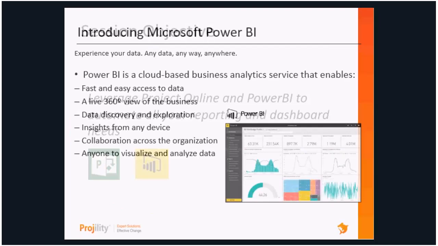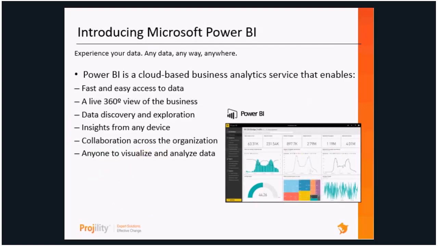Before we get started, we do want to explain a little bit about what Power BI is. Power BI was released by Microsoft a little over 2.5 years ago as an analytics platform within the Office 365 suite. It's a cloud-based analytics service that lets you get up and running quickly and gives you a live look into your data. It's very dashboard and visuals driven, and allows you to do things like data discovery and ask different business questions.